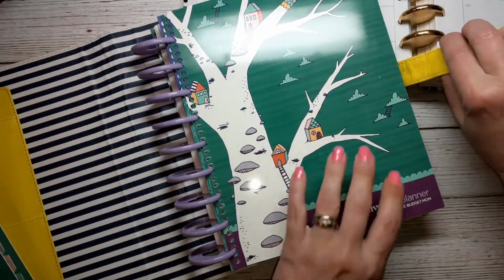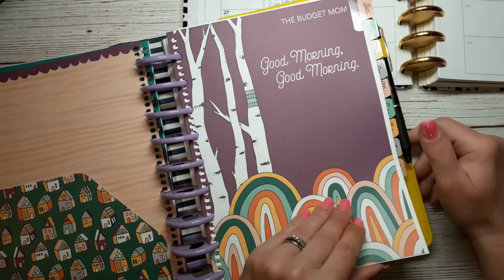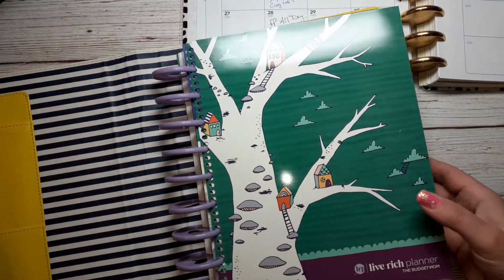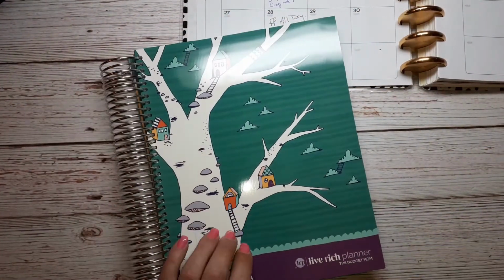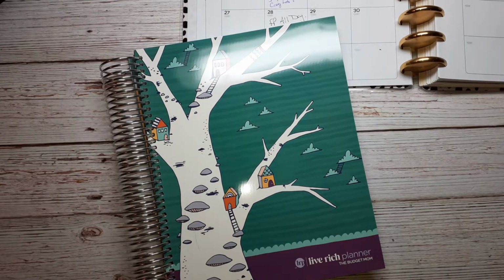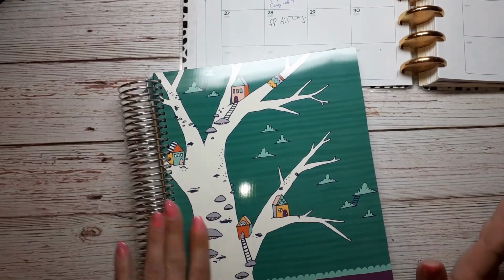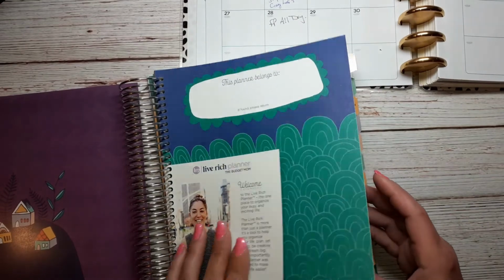This is all dated for 2022 already, all the way January to December. So they're still 50% off. I used my husband's email address, and it came really, really quick. I bought it when her and Ryan were in New York, which I actually am in New York, but they were in the city. They were in the Bronx, and I'm in upstate New York. So it came in just a couple of days. I was like, wow. Anyway, I started with next month, which is June.